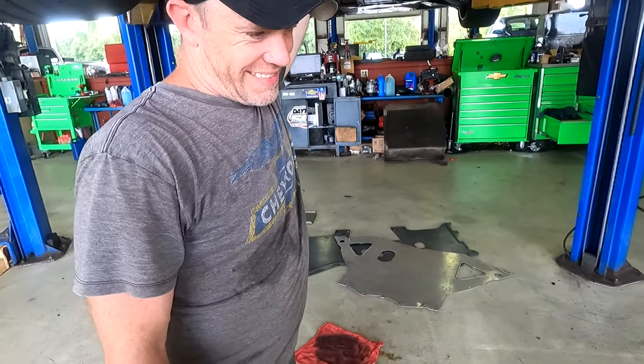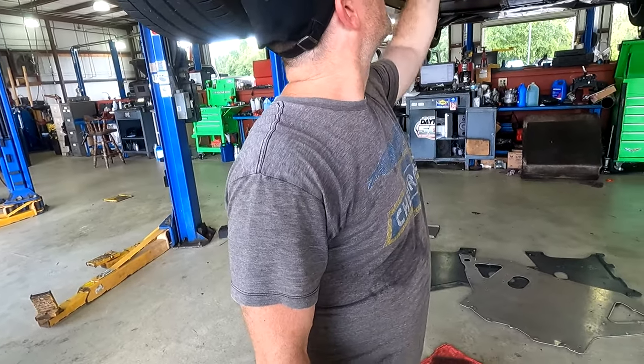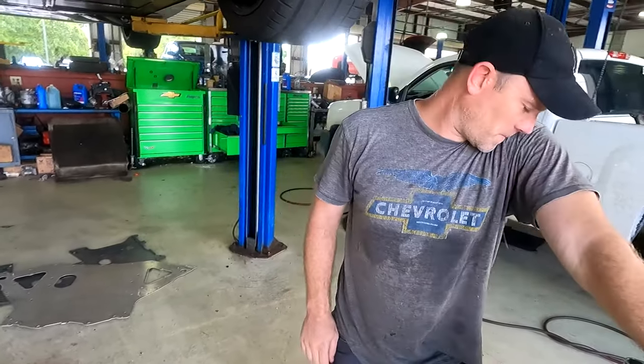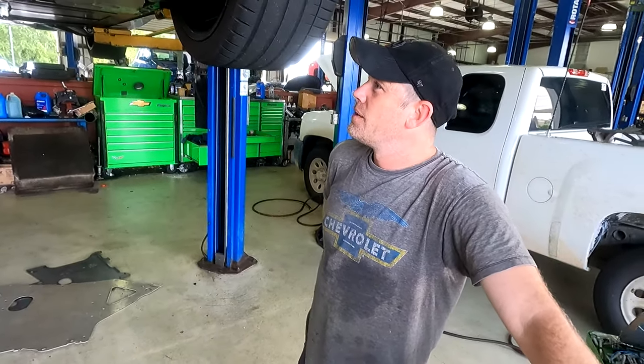Now that the car is in here, one of the things they do is check if the car has all the firmware and software upgrades. Brian explains that it depends on whether there are complaints for certain problems, because that's when updates come out. There are 30 module computers on this car and it could take all day to check all the firmware and software updates — a single module can take six tenths of an hour to program. So they don't go through all of them unless there's a complaint related to a specific situation.